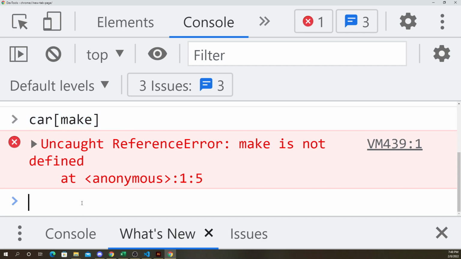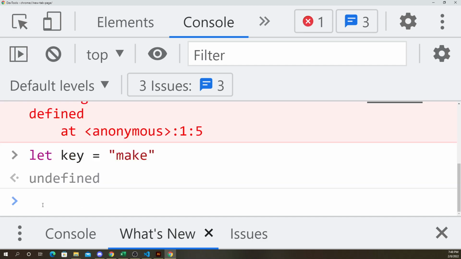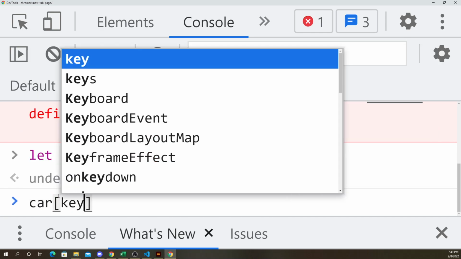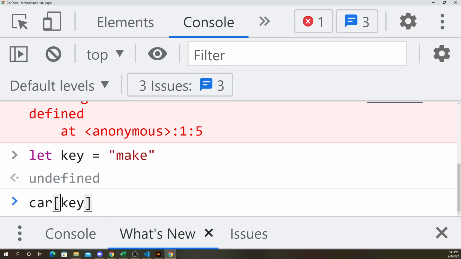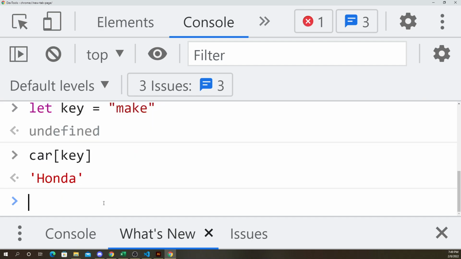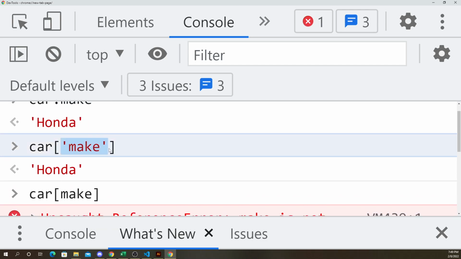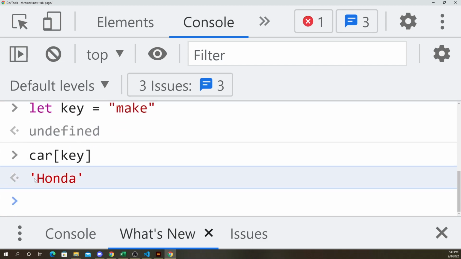If I said, for example, let key equal make, then I could say car key without the quotes. Now there is a variable called key, and the value of that is make. And if I say car key, then it should be the same as typing in car make, and I get the property out of it that I wanted.